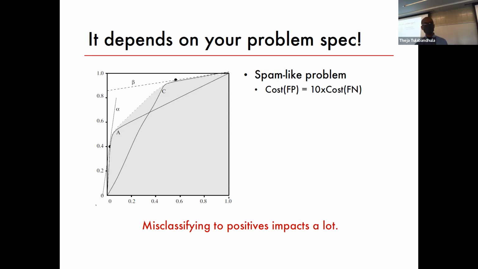So that's what convex hull means, and we briefly mentioned that if you want to find a classifier here where both A and C don't seem to be that good, and you want to classify with this performance, which is 0.2 false positive rate and 0.7 true positive rate, then you can just take a convex combination of A, this point here, and this point here. Okay, what is the convex combination? You have two classifiers, and you just flip a coin and pick one of their answers. That's pretty much it. Or you can take both of the answers and weigh them by the proportion, but that's kind of hard to do.